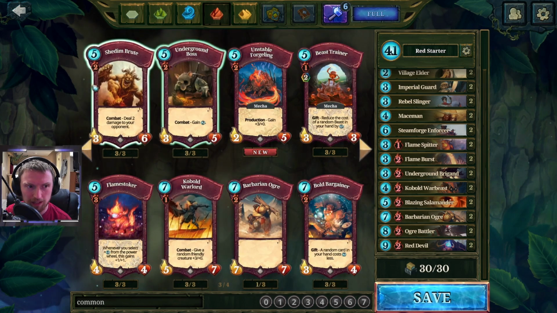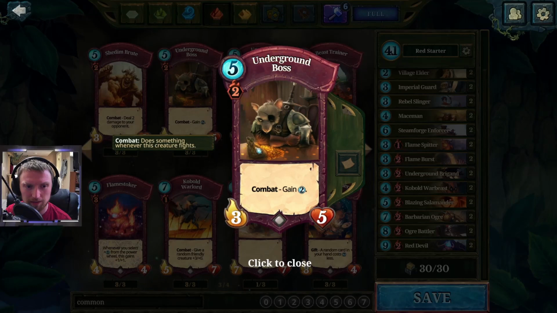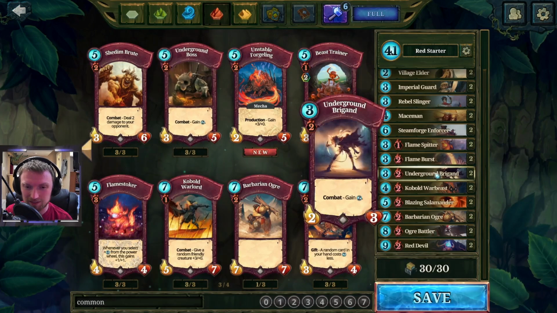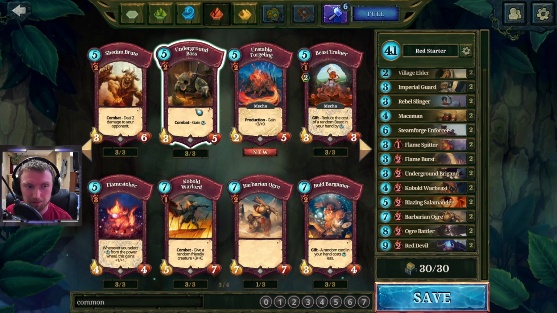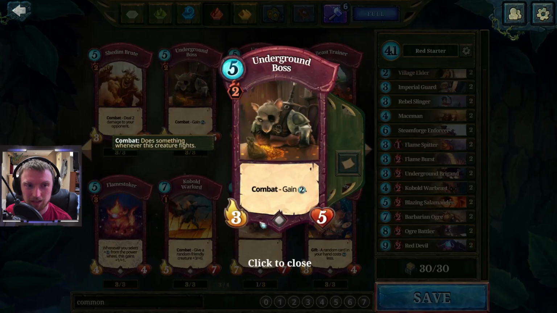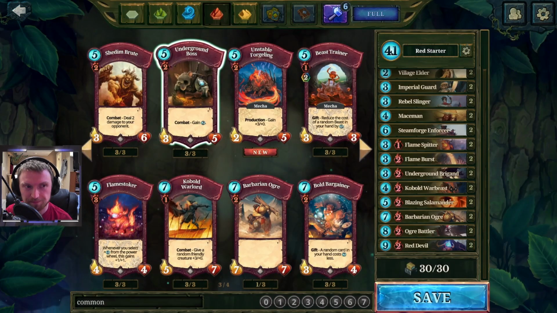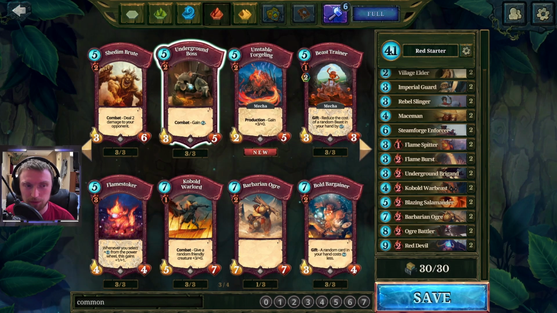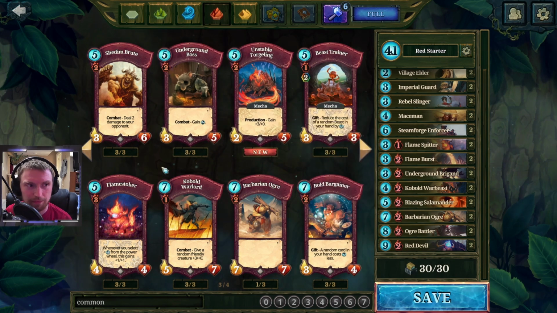But apart from that, Underground Boss is doing a similar thing to what the Underground Brigand is doing. I would definitely recommend crafting 3 copies of this. This is not as good as the Brigand, believe it or not, even though it's a bigger stat line. The Underground Brigand, for its cost, just is more efficient. The math just works out to be more efficient, but Boss is still a fantastic card. I would definitely include 3 copies of this, and 3 copies of the Brigand.